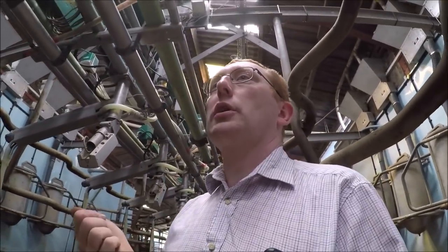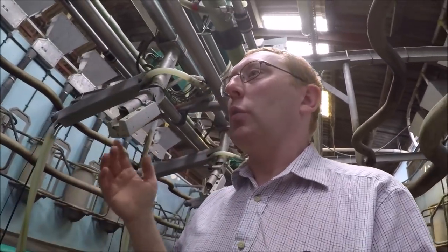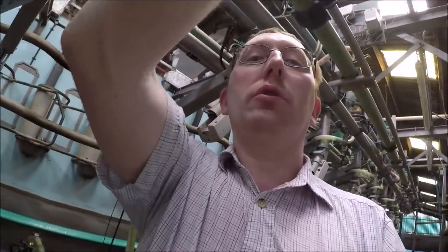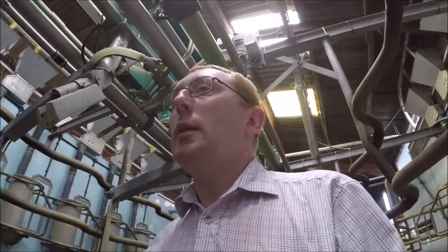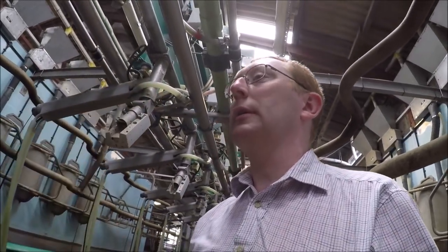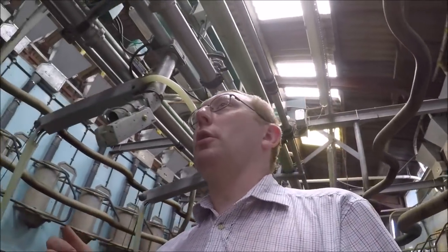We did all this work ourselves. We did all the concrete and we built the pit. We didn't build the walls where the feeders are; we did get some block layers in for that, and they built all the stuff in the tank room. But we did all the concrete, all the drains, and all the panelling around and the cladding of the shed. We did everything ourselves until the actual store work went in. That was an installed price, so that was all done by the company. The runtime on this parlour up to today is 12,500 hours.